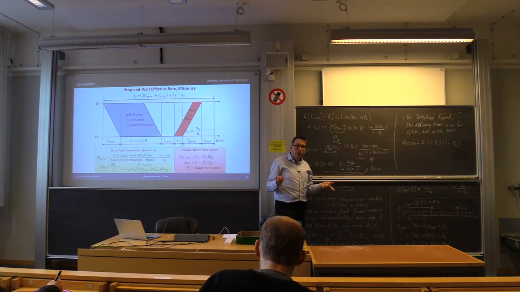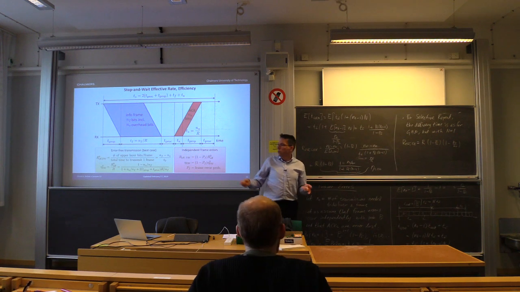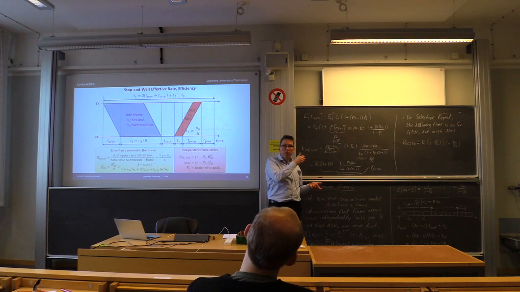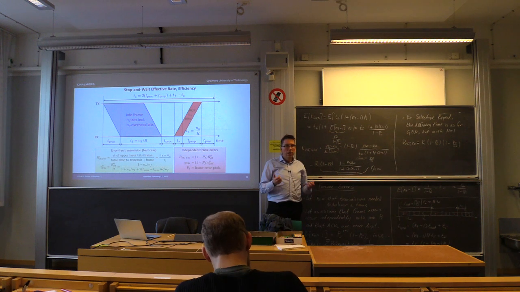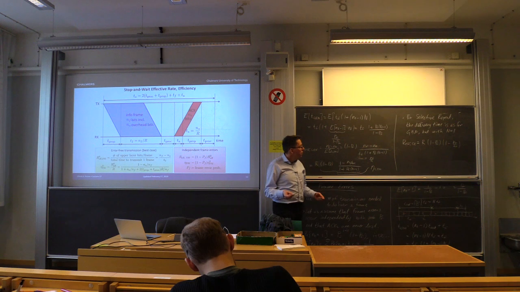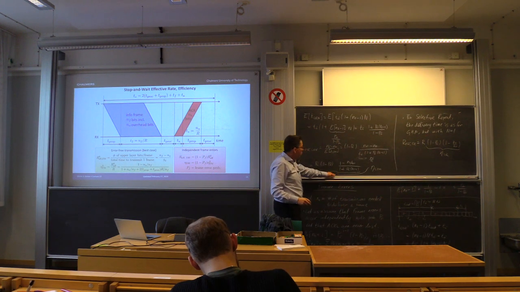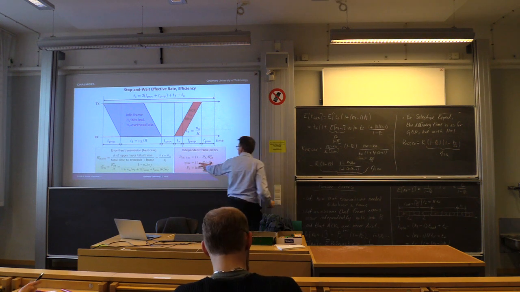So the whole analysis we did now is about figuring out the average time it takes to deliver a packet. We did that for stop and wait, we did that for Go-Back-N, and then we did that for selective repeat. Selective repeat turns out to be a special case of Go-Back-N, right? And the idea is that once we have figured this one out, we can calculate the effective rate. And then we get a number of expressions here. And we see that the efficiency for selective repeat and stop and wait are these type of expressions. That's what pre-multiplies here, just as we had here.